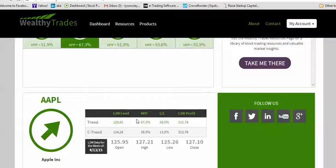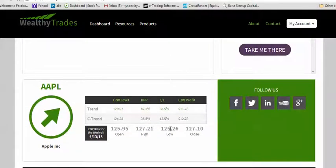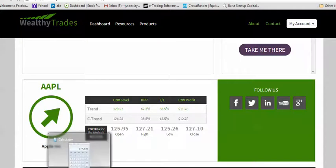Apple is one of my favorite plays this week. Apple closed at $127.10 on Friday. It's in an uptrend and it's got an expected high — I'm trading only in the direction of the trend. I mainly look for undervalued options, and I use the stats. It's got an expected high of $129.92, with a 67.3% probability — a historical hit rate of hitting that level.